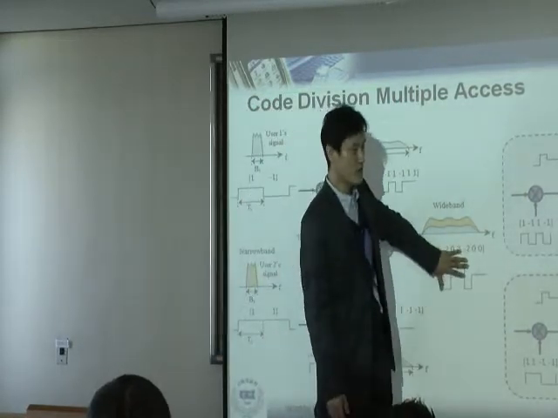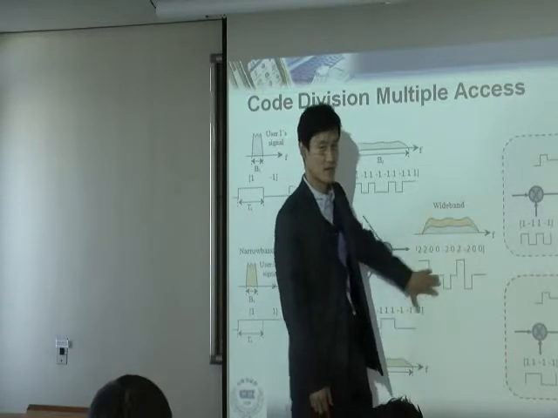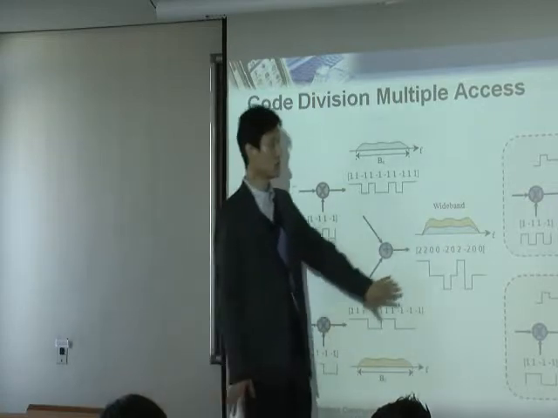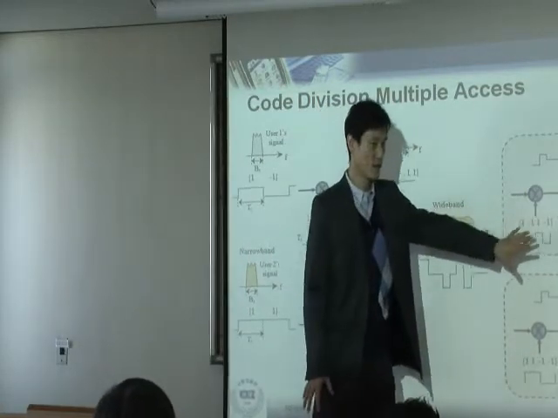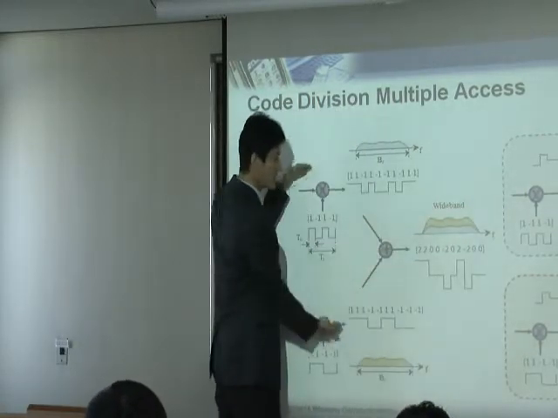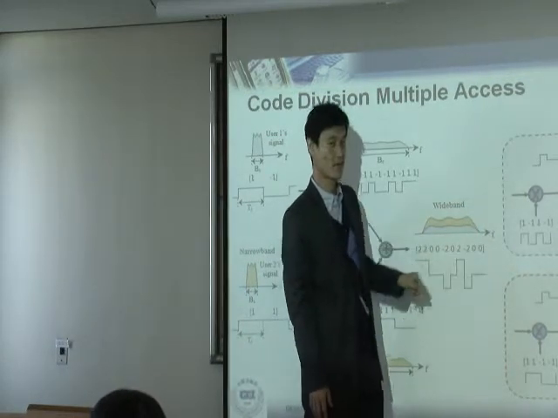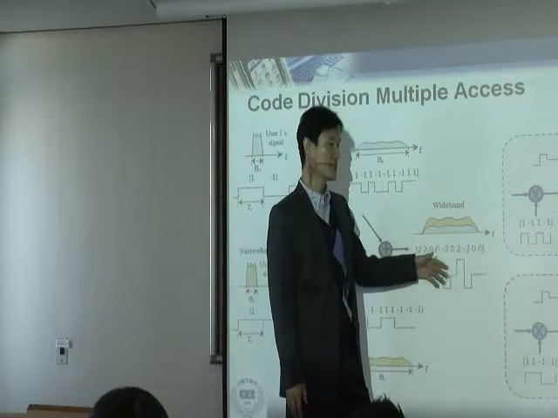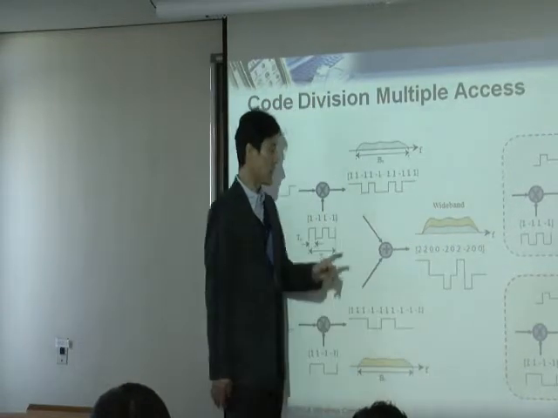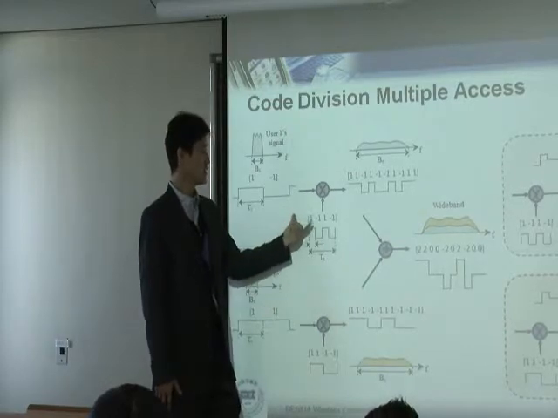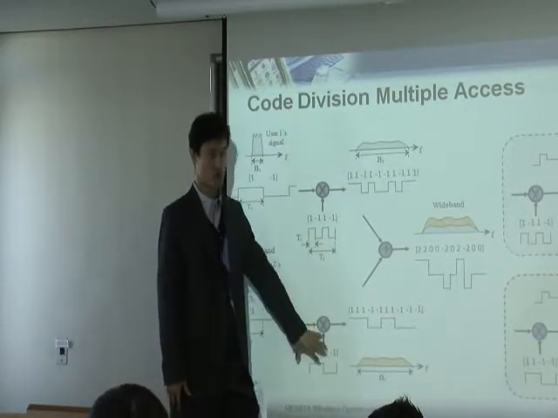This is eventually what is delivered to the base station, okay? We're talking about two users who want to talk to the base station, right? But over the air, this will be added together. That's what you receive in the base station. So now the base station receives this. Base station also knows this code. Base station knows that this is user 1's code, this is user 2's code.